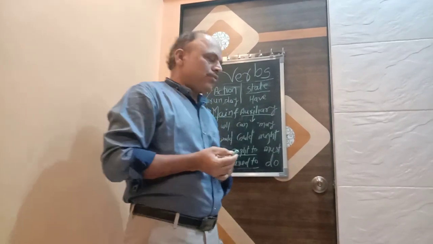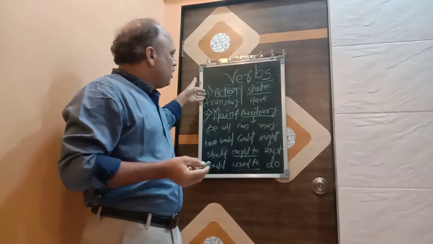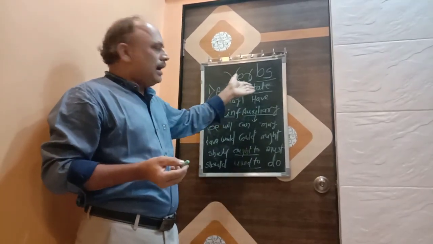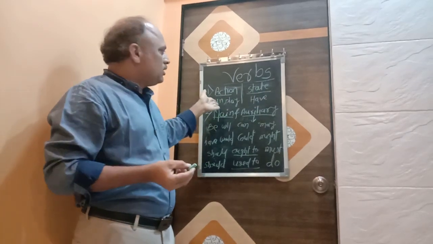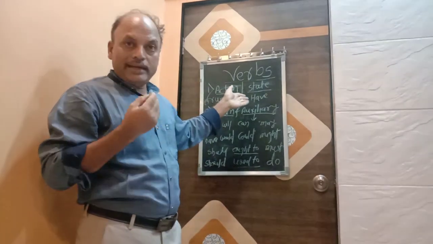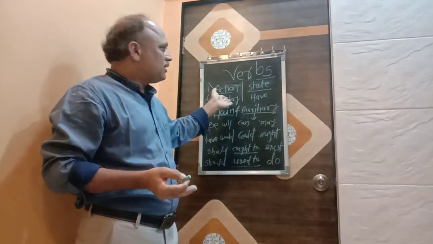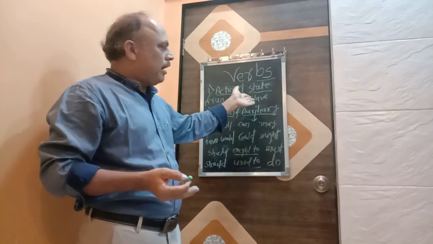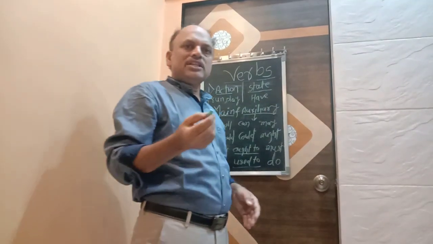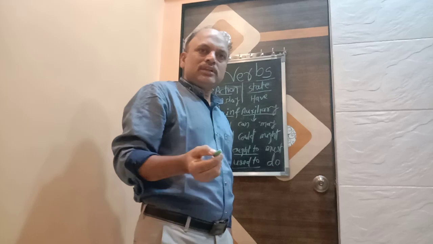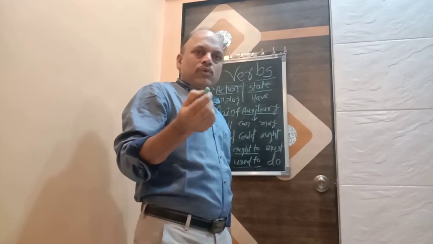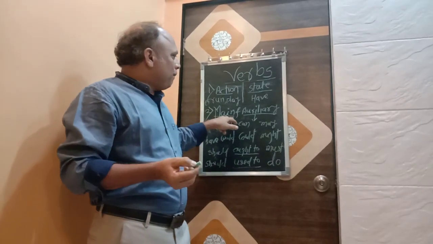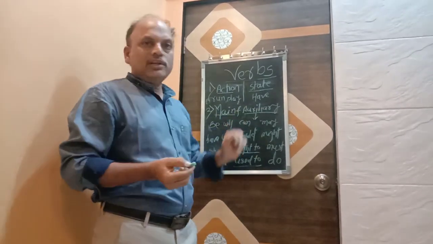Okay, there are some types of verbs. We categorize this one as action and state. Action: the words like run, play, eat, drink, etc. These are the action words. And in the state category, have: if somebody is in possession of something, then the word have denotes the verb which is without action.